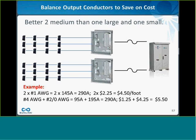It's very expensive. The small conductor is less expensive, but not so much less that it offsets the price of the more expensive conductor. So if you do the math, typically having 2 medium boxes is better than a large and a small.